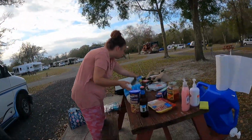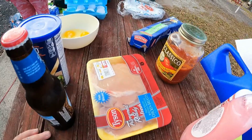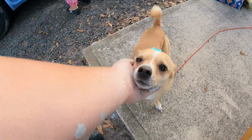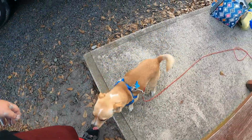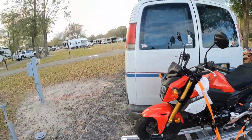All right, guys, we're over here at our campground. We just pulled in. And Sam is starting to cook dinner. We're making chicken cutlets with pasta and sauce. Cody, you like being here? Do you like this campground? What do you think? It's out. Guess I did a good job tying it down. Maybe I'll take it for a buzz around the campground later, we'll see.